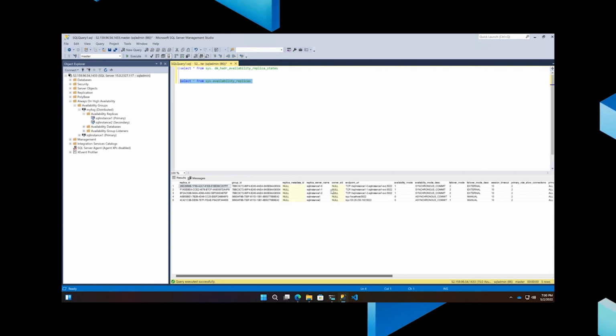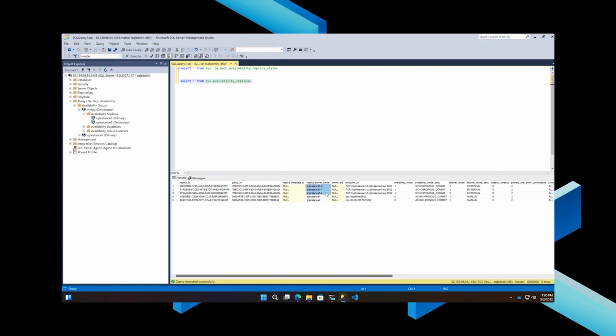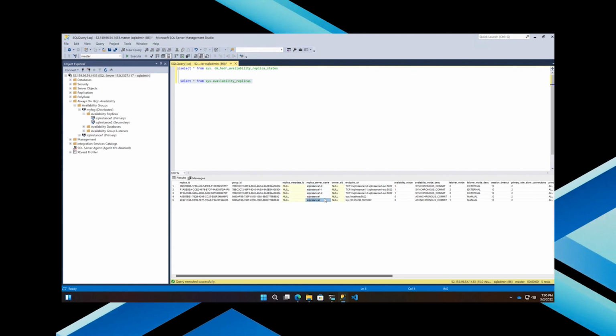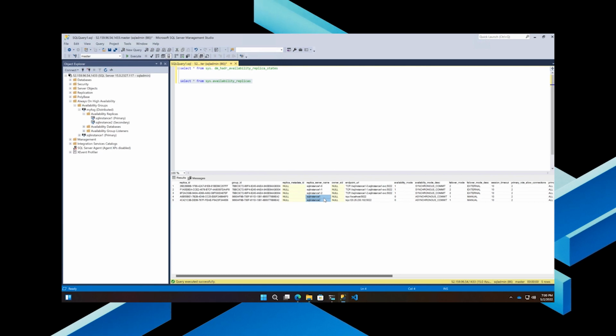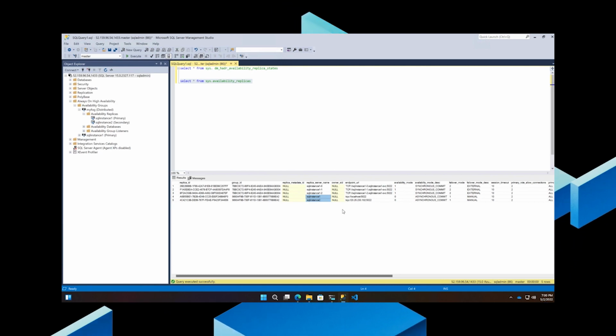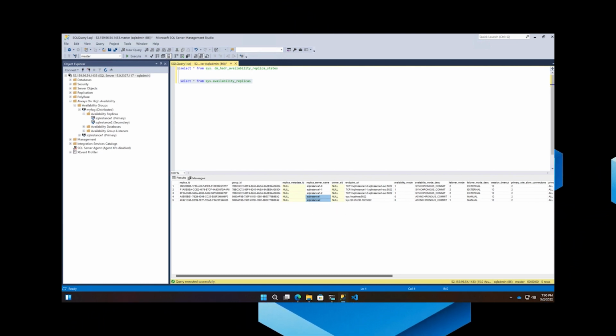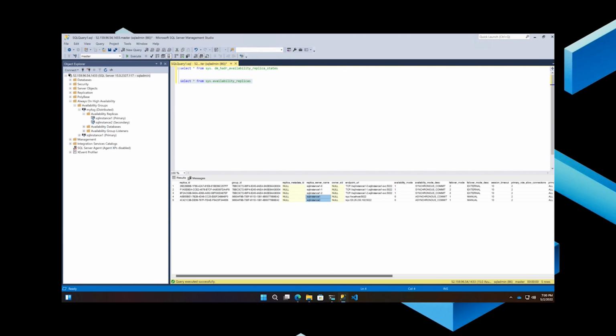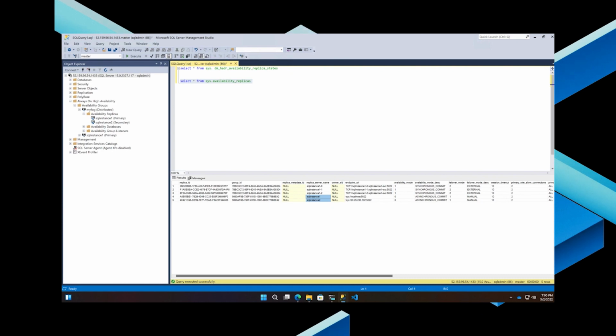In this demo, you can see that I have 3 high availability replicas. This is the availability group within the data center. And then I also have distributed availability groups, which go across the data centers. This concludes the demo of Azure Failover Groups, which is a built-in disaster recovery feature in Azure Arc-enabled SQL Managed Instance. Thank you, Dinakar.